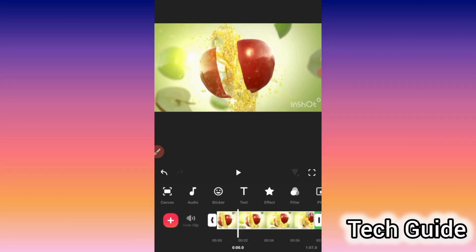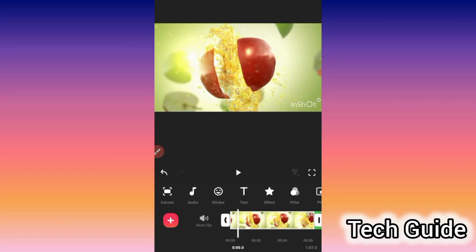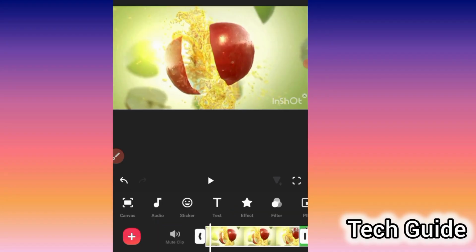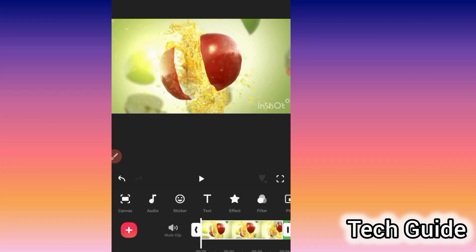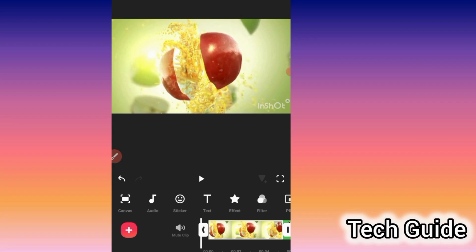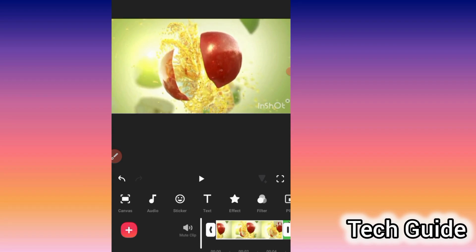The total seconds of this particular clip is 9.8. Since we are removing the first 5 seconds, we are going to be left with 4.8. Okay, let's drag. Good, this is 4.8. That means we have removed the first 5 seconds of the video clip.